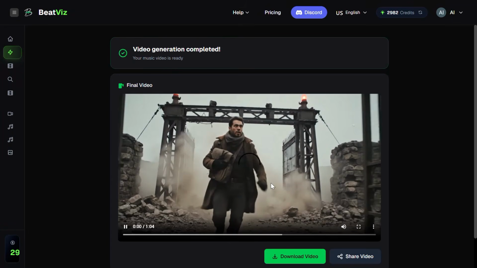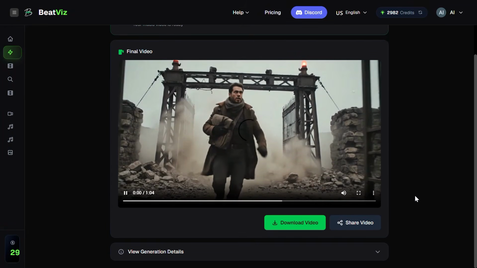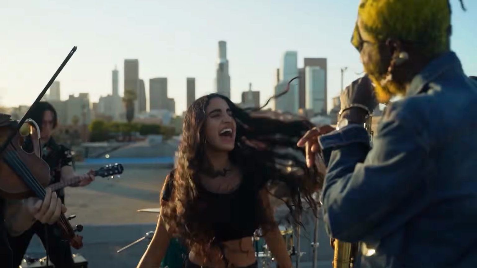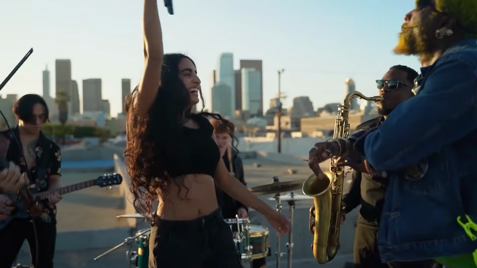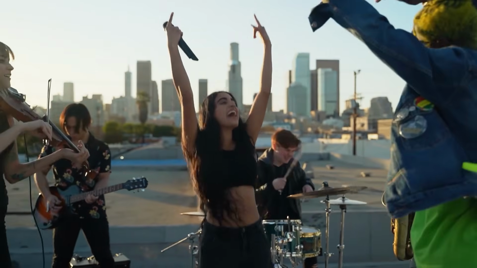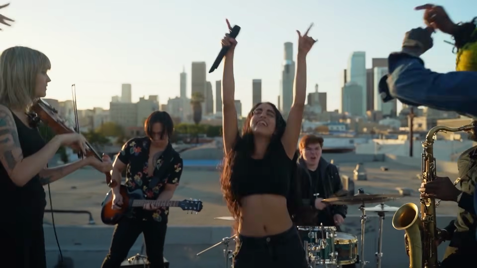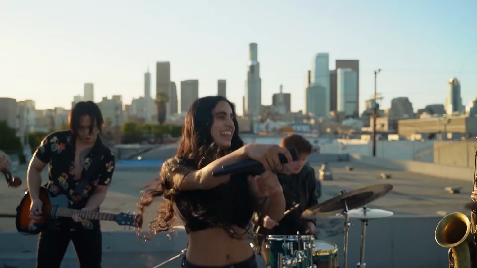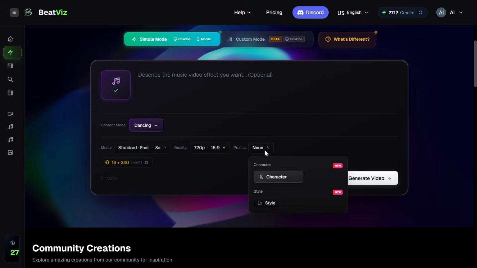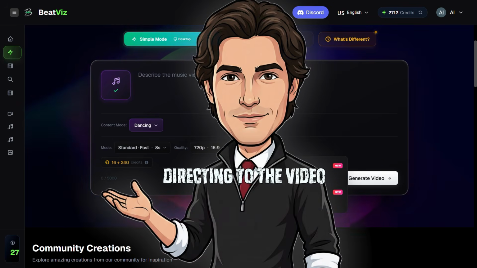At the top, it says, Your video is being generated. This process takes approximately 2 to 3 minutes. Please keep this page open. Now Beatviz starts building the video in 8-second segments. I see segment 1, segment 2, segment 3, and so on. Under each segment, there's an automatically generated prompt. Even though I didn't write one, the agent analyzes the music and creates cinematic instructions for each scene. It's basically directing the video for you.